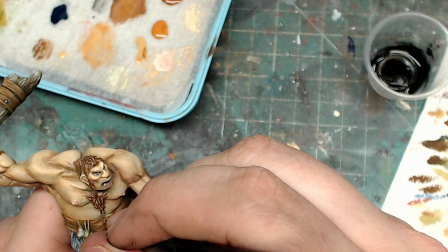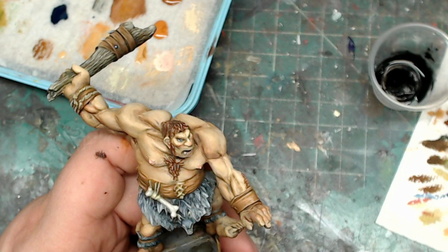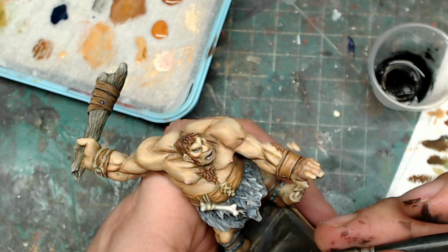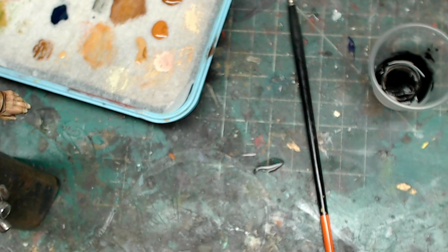Okay. We'll call that good for now. All right. Black lining. What you do, take your brush, and all we're going to do, my hands suddenly have black ink all over them. Look at that. I don't want to risk getting that on something.